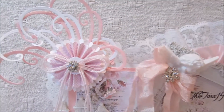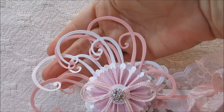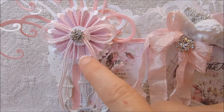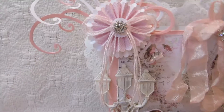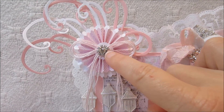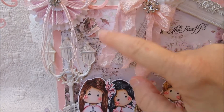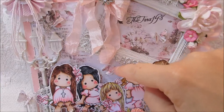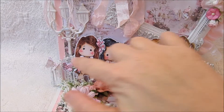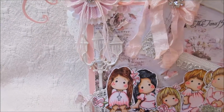And then on this side over here, this is a Magnolia Tilda die, so I just did that just like Rena had on hers. This right here is one of the Tim Holtz dies that he has. And I just put some pink string here with a little bling piece from Hobby Lobby. I did some more of the butterflies here in just kind of different places right in here — I have some down here and some on this side as well.